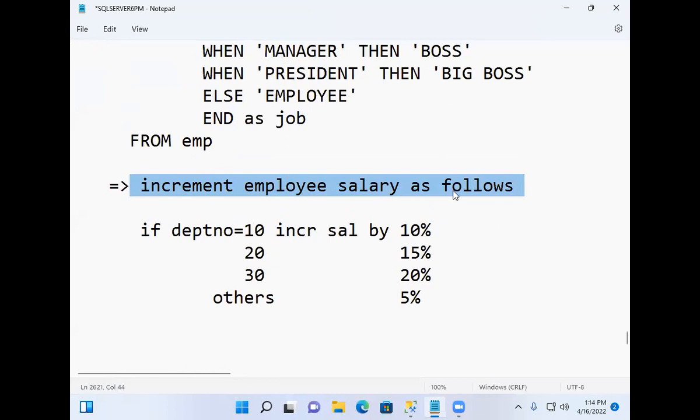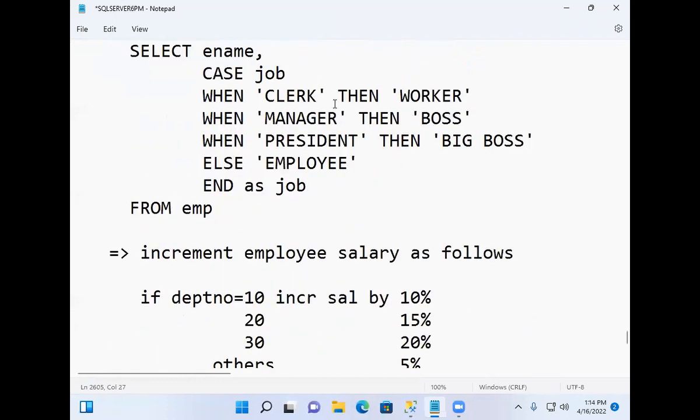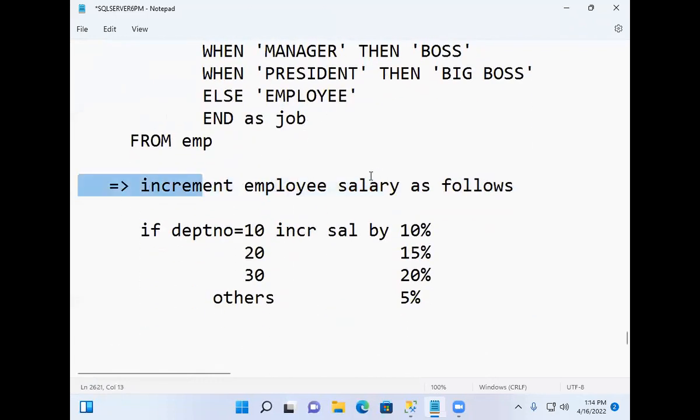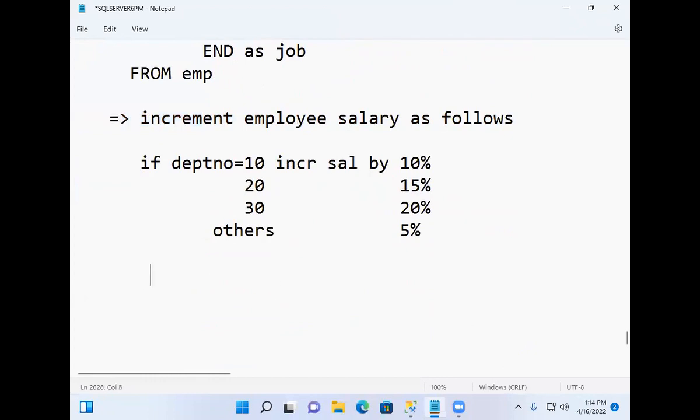You are saying select, but I'm not asking to display. I'm asking to increment salary in the table. If it were display, I would ask like that. Increment salary in table means the update command.